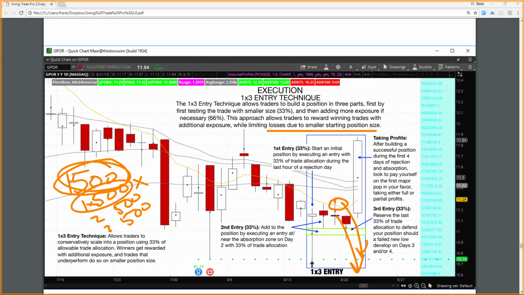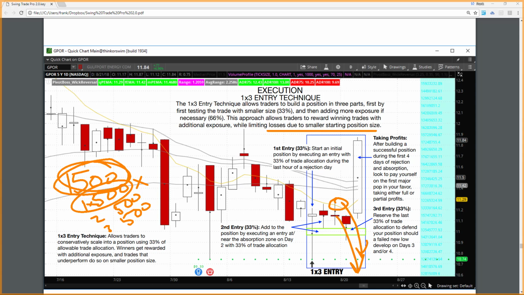And as a matter of fact, studies have shown that scaling into trades over the long haul actually plays out much better in your favor than scaling out of trades as a general comparison between the two. But doing a combination of the two, using them both, being able to scale in and scale out, I think gives you the best of both worlds.